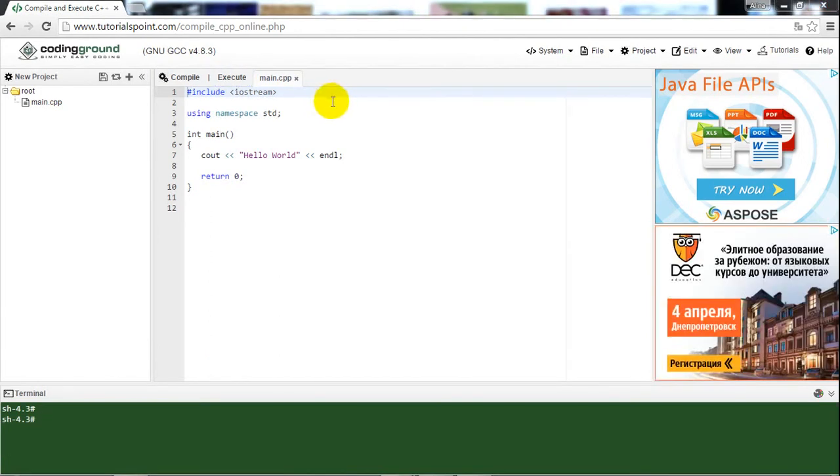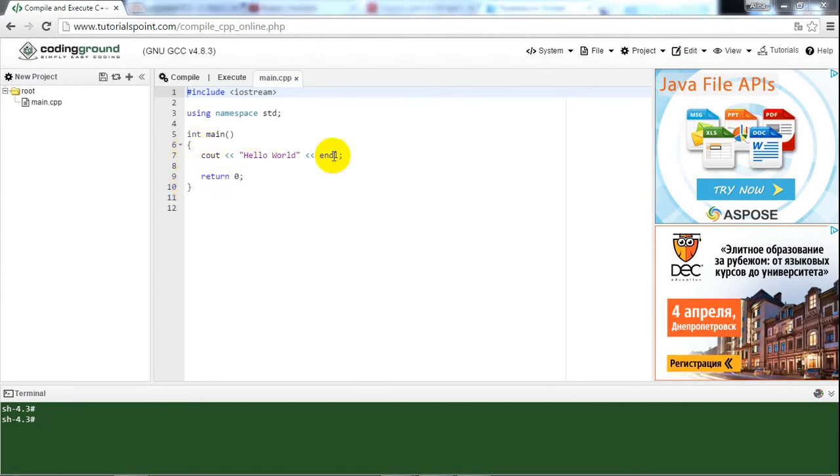And now let's look at the program line by line. In the first line we see the phrase include iostream. It means that we will take the iostream library to use ready-made functions. The third line says that we will use only standard names of the functions. In the fifth line we write the main function. It is needed for each program. Braces in the sixth and tenth lines limit the body of the program.